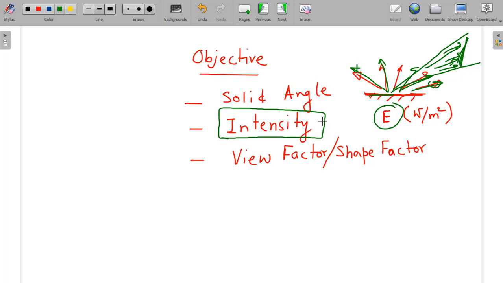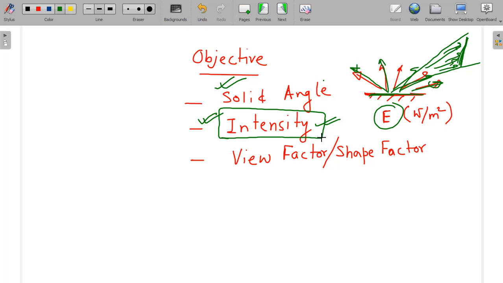So the sole objective of defining intensity is to address the problem that in a particular direction how much radiation energy is going. To calculate that, it is very important to know how with the change of direction this is changing. And to understand intensity, the definition of intensity mathematically, you also have to understand the concept of solid angle. So that is why we'll start with the concept of solid angle, then we'll define intensity, and with the help of that we'll try to solve problems like this, that how much energy is going to cut the surface.